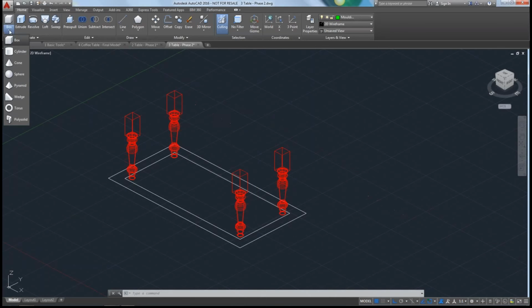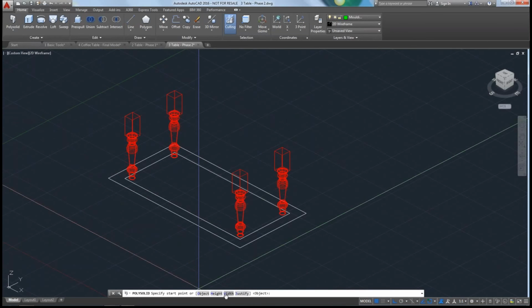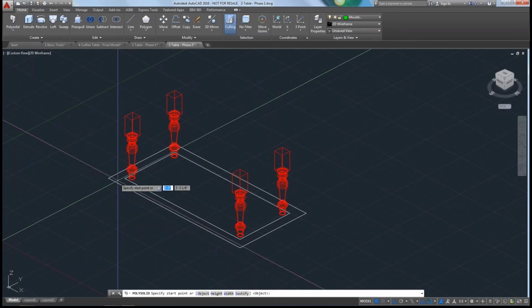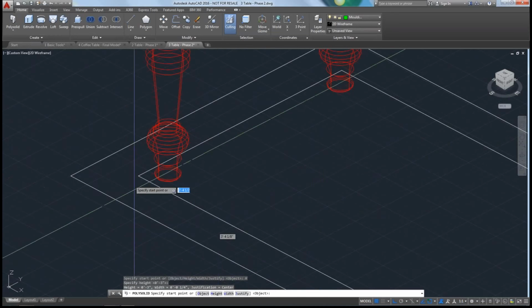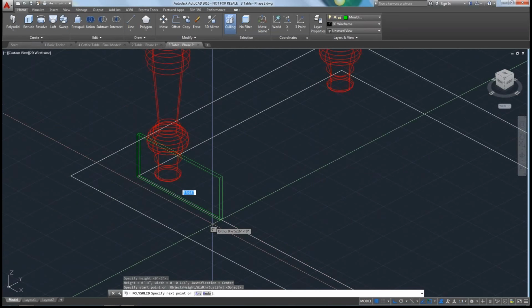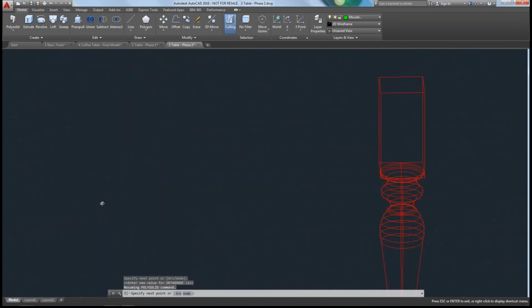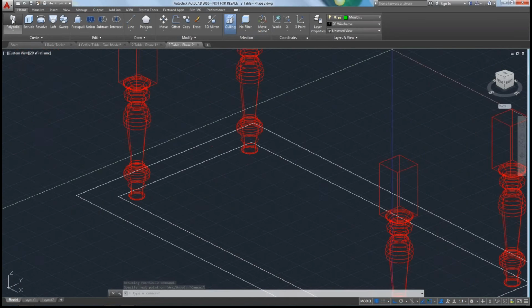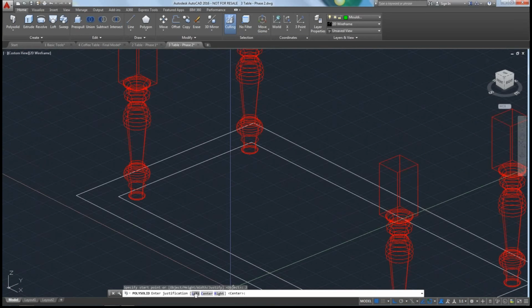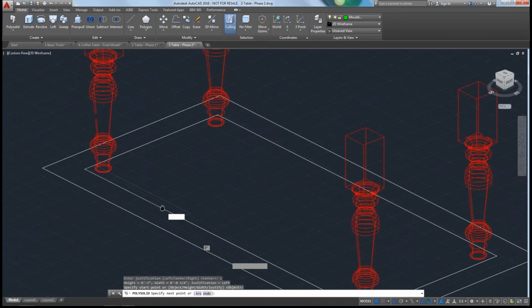Going back to our primitives, I'm going to use a poly-solid. It gives you a couple options on the bottom: object, height, width, justify. We already have a predefined height of 3, and that's what I'm going to continue on with. Here you want to make sure, and I'm going to use the shift mouse to rotate. Right now I'm actually going down the center line. It's not exactly what I want, so we'll escape out of that. We're going to use poly-solid again, and this time I want to justify left because I want to be on the outside. I'm just going to trace these points.